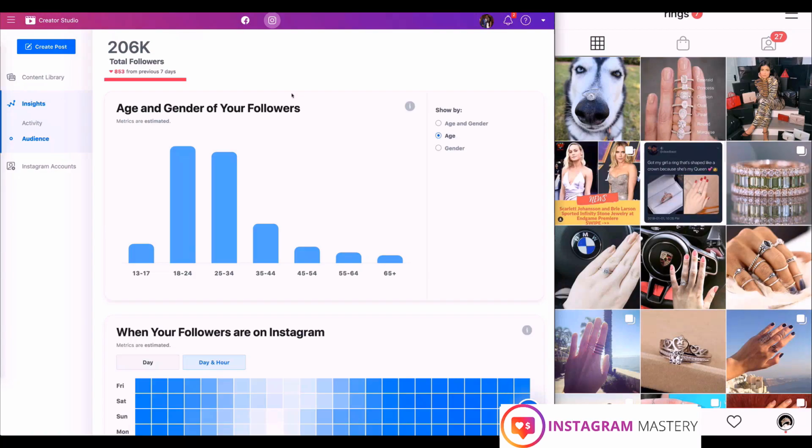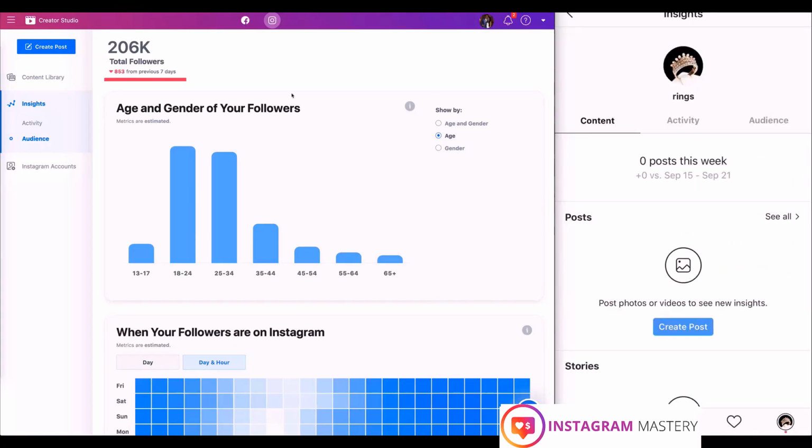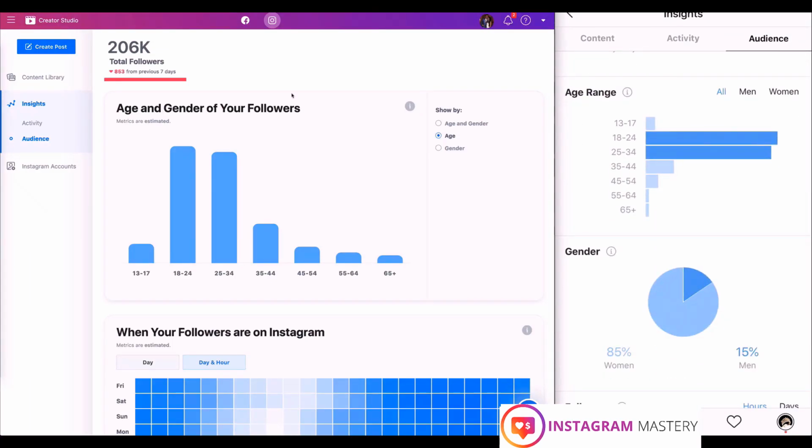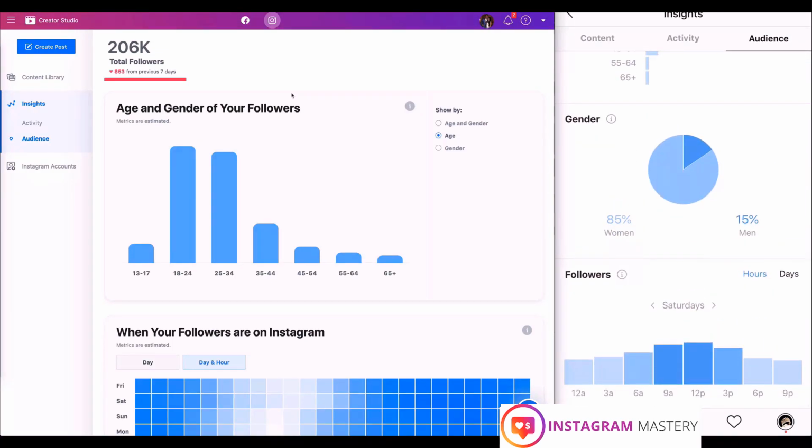So when you especially come into a partnership with another Instagram account, first thing you want to do is look at their insights and not just assume that they're going to be the same as everything else, right? You're going to want to see what countries, what age group, what times of the day, because that's really going to help you start to identify what type of marketing plan you want to execute for this particular Instagram account. And that means that you need to be posting at 12 p.m. or anywhere between 9 a.m. to 12 p.m. on this Rings account.